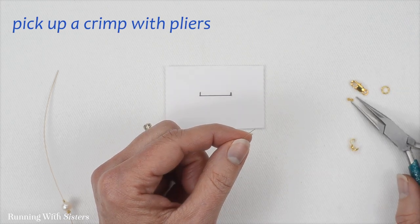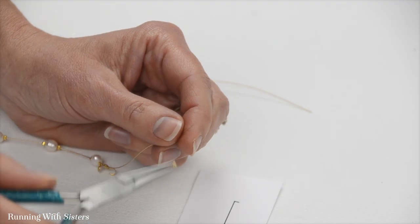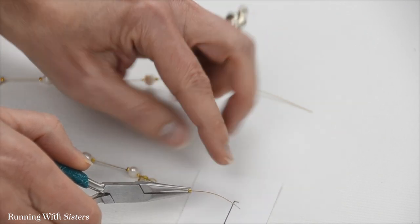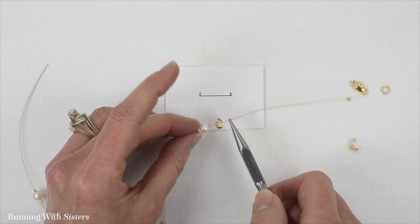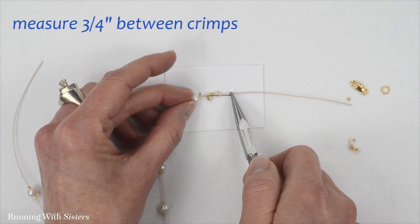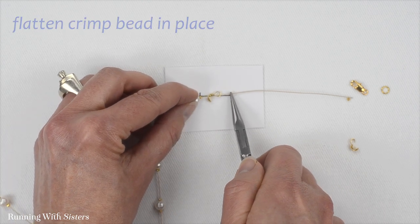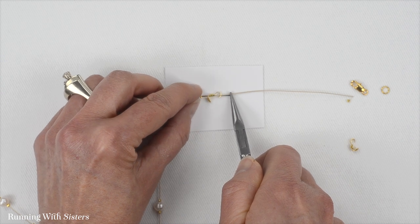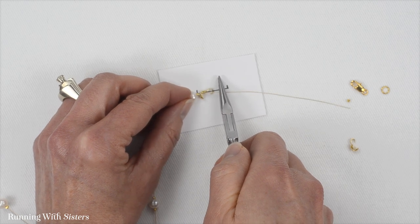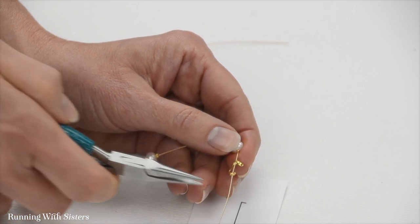Now I'm going to get one of my crimp beads again, like I did before. I'm going to pick it up using my chain nose pliers and slide it on my bead stringing wire. I'm going to use the same measurement that I did before, because I want this crimp bead to be the same distance that all of these crimp beads are on the whole necklace. And I'm going to flatten it right in place. I like to slide the crimp bead further into the pliers and press again just to make sure it's definitely crimped and flattened onto the bead stringing wire. That gives me just a little more leverage.